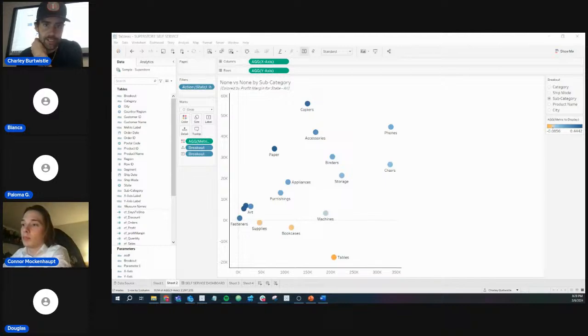So just another dashboard action there that types in, like when you click on the state, it goes to the state Wikipedia page. But other than that, it looks fantastic.